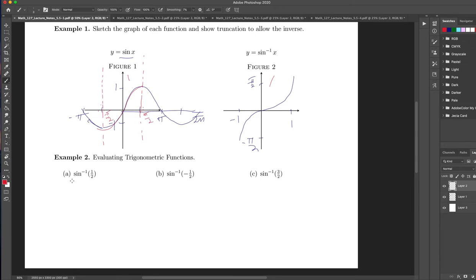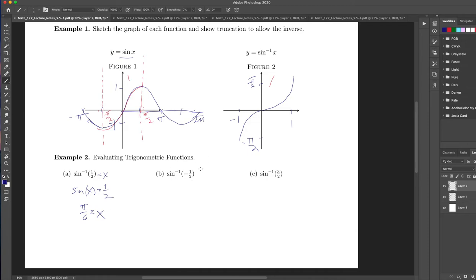So let's just do this. Inverse sine of a half. A half is in our domain, right? So we can crunch through what that is. Let's say this is equal to x. Another way of asking this is saying the sine of x is equal to 1/2. So what must that have been? Well, the answer here is pi/6, right? So x equals pi/6. It's just asking the inverse question.